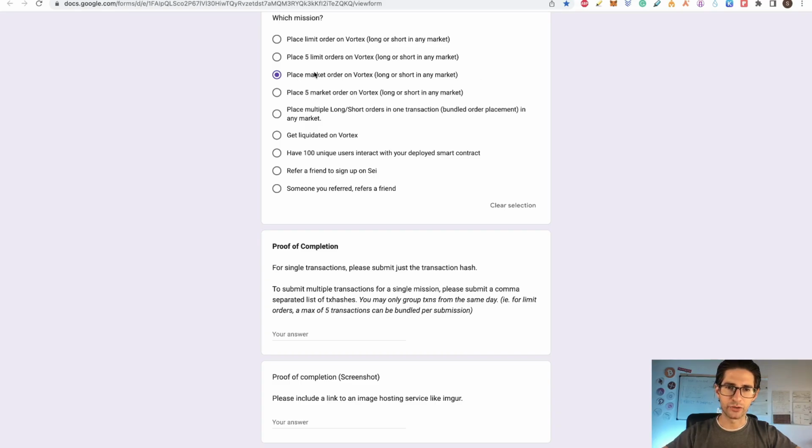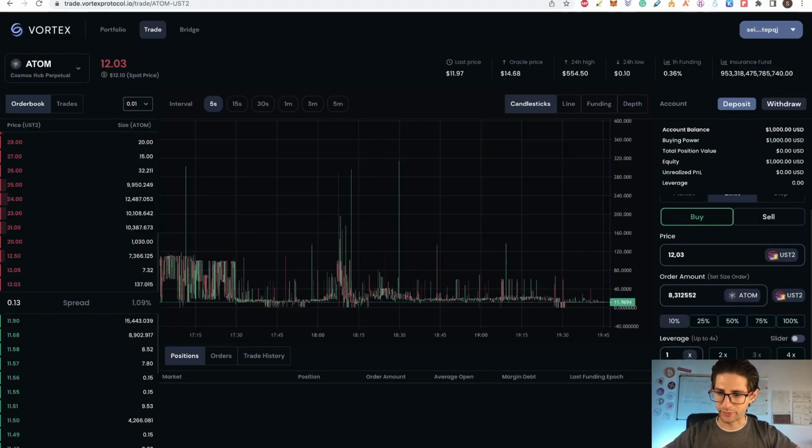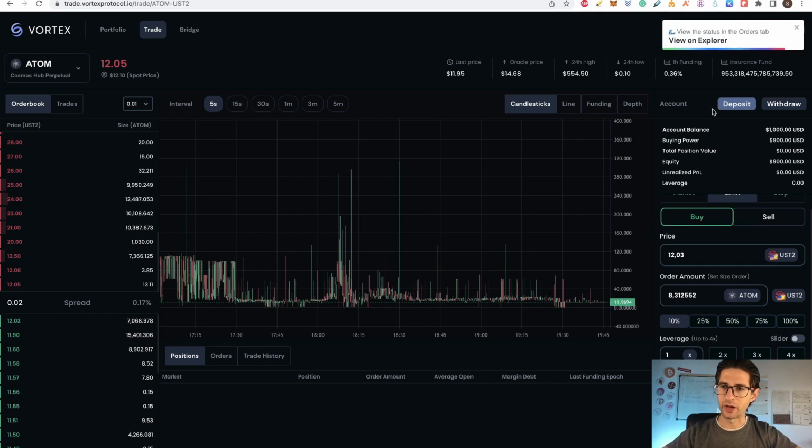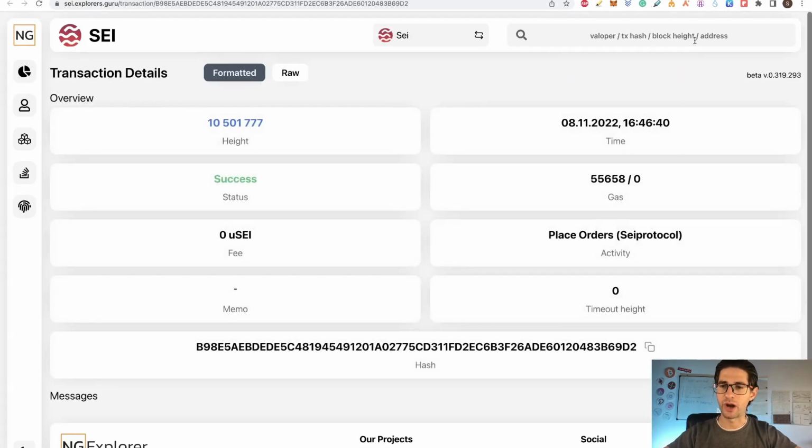Remember, after this you are going to have market. Right now I am going to do a limit order. I will select the 10% here that I'm going to buy and click confirm limit buy. Click on approve. So we are waiting for the signing here. And once it's confirmed, you see view on Explorer, click there before it goes out.